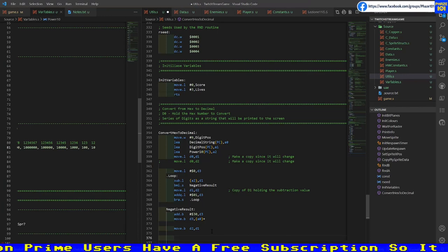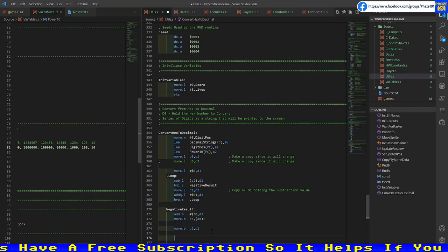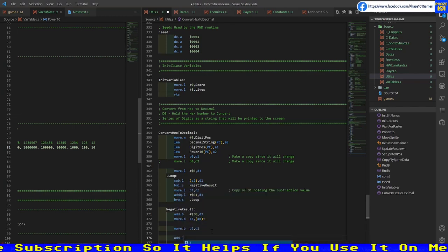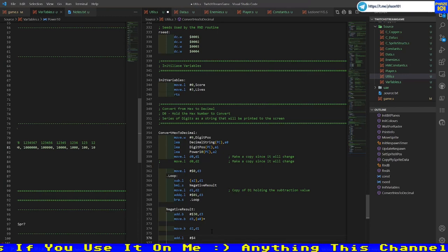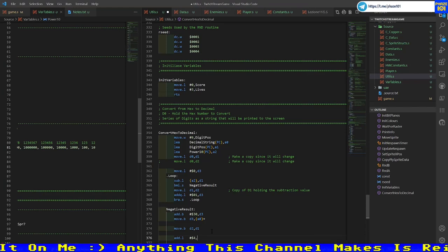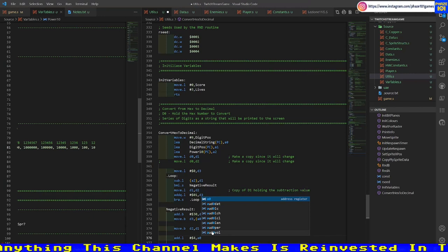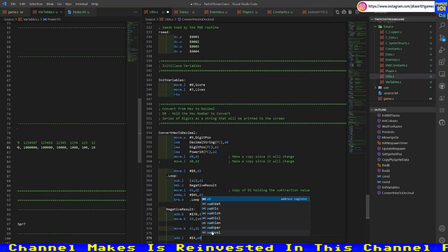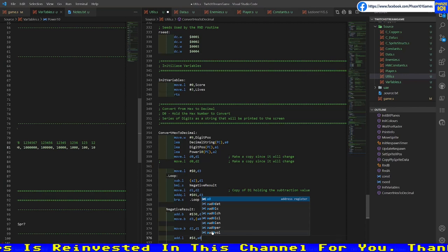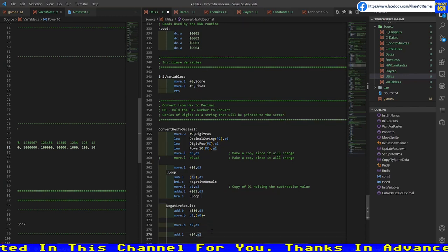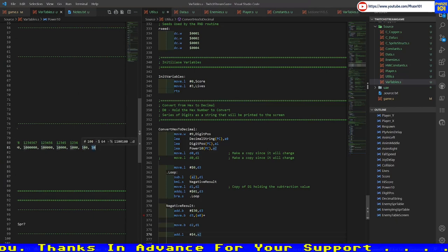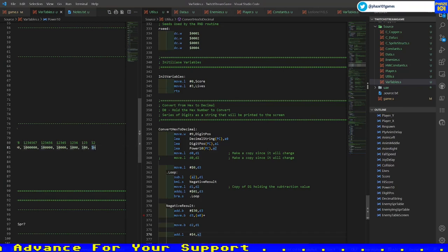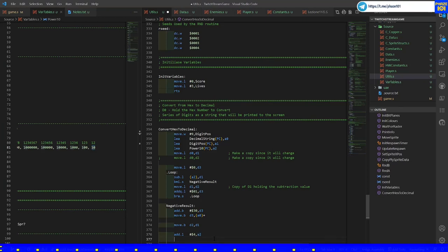But as I was reasoning, we need the power of 10. What is the next power? If we were in 100, after 100 comes 10. So what we need to do is add, okay? Because it's an address. So we need to add 4 to the power of 10 address register, which is 80. Sorry, 82, not 80. So we moved from here to this one, because 80 was pointing to this address, and now we made it point to here.